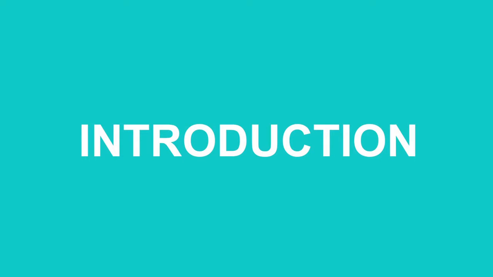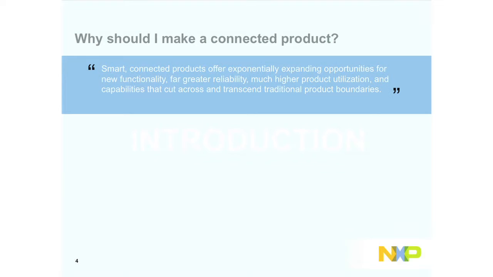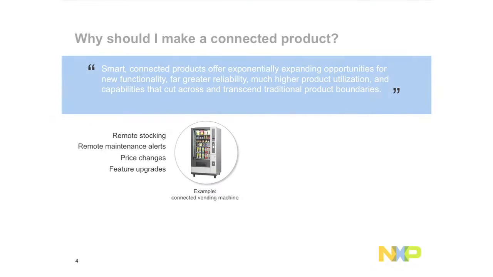Introduction. I came across this great Harvard Business Review quote, so it's not from a vendor like ourselves, essentially saying exponentially expanding opportunities if you have a connected product. A bit of hyperbole, but certainly there's a lot of opportunity to benefit you, the manufacturer, if you're making something, and your customers by having a connected product.